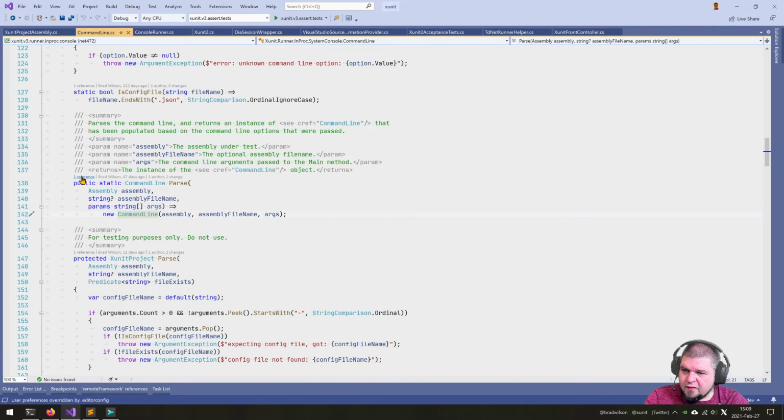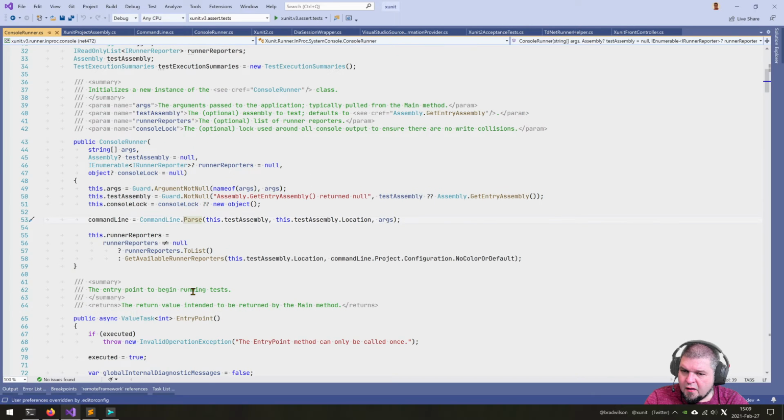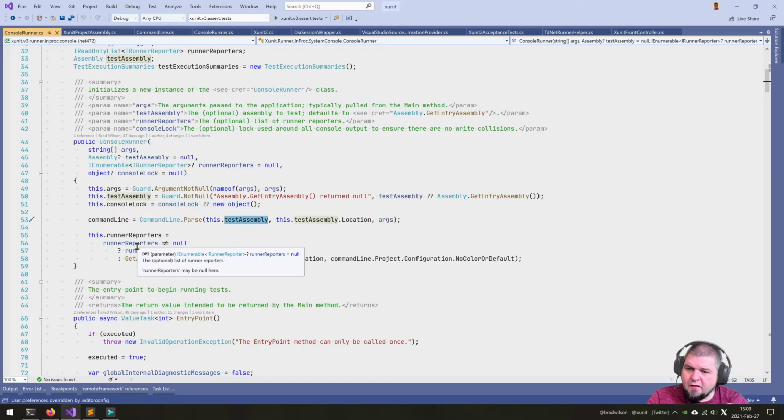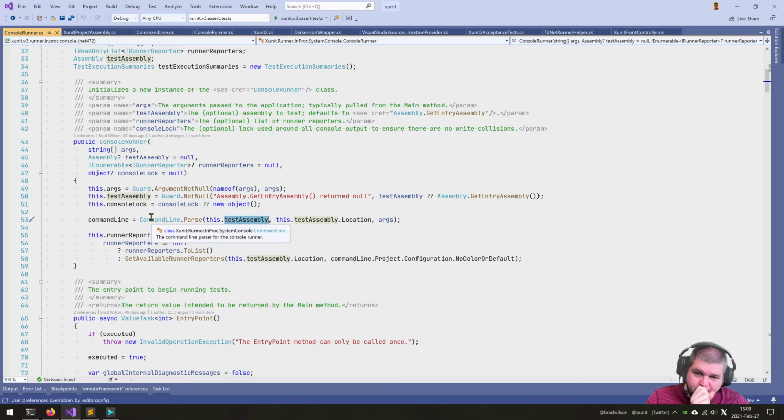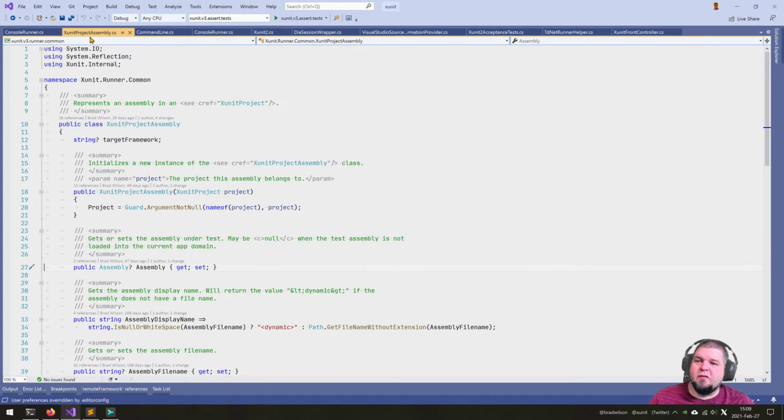Here's the factory method. So there's the test assembly, which also gets stashed off here and probably used in other places. That's probably why nobody ever noticed that we weren't using it. Hmm. It's weird.